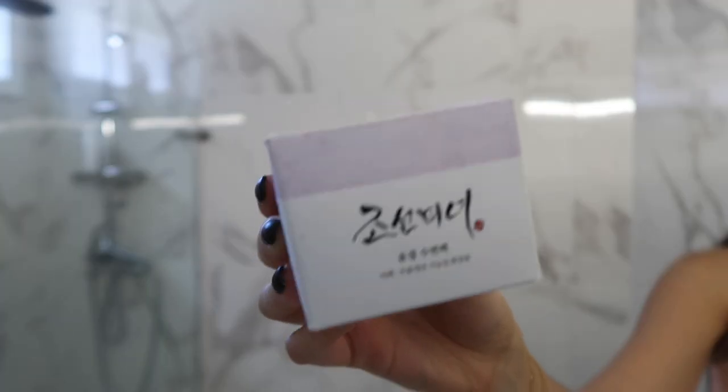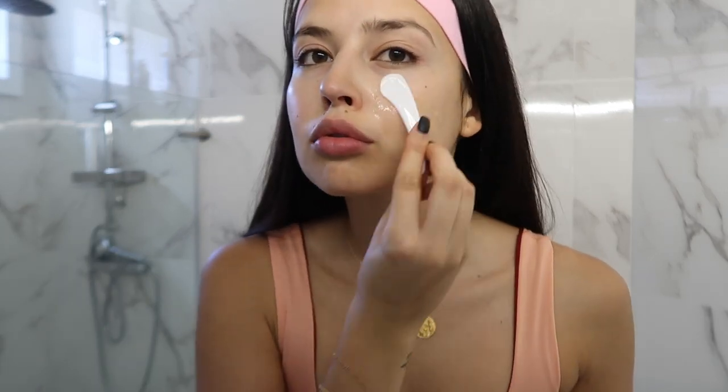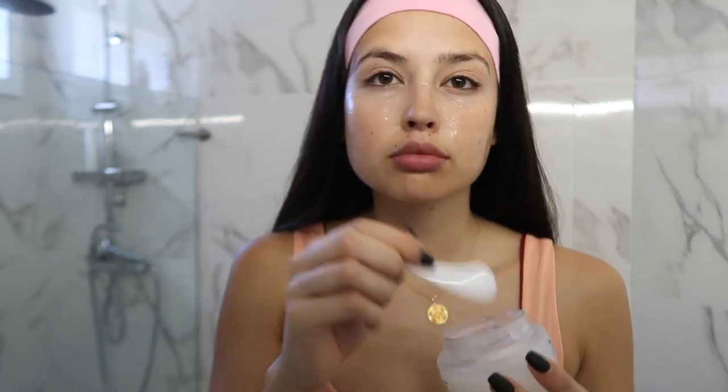After I remove my makeup I usually apply my moisturizer and my lip balm again. But some days I also use this last product — also from the Korean subscription box. It's a sleeping mask with a jelly formula. The good thing is I hate waiting for a mask and then rinsing it off. With this one, you apply it to your face, go to bed, and your skin absorbs the mask overnight, so when you wake up there's no gel layer left. You just wash your face and your skin will look amazing. If you have an event or something important the next day, this leaves your skin feeling really great.